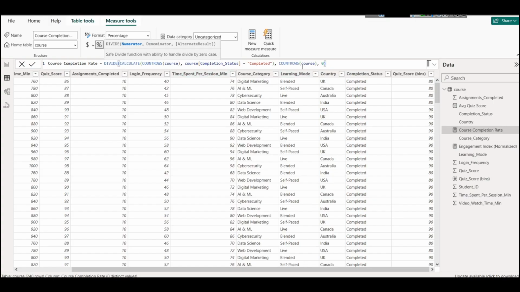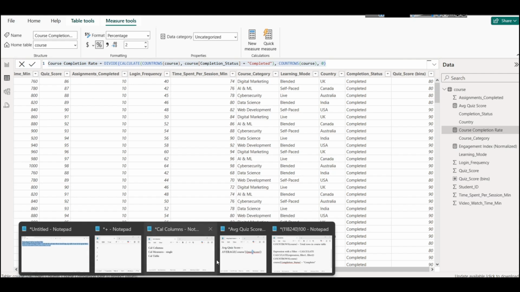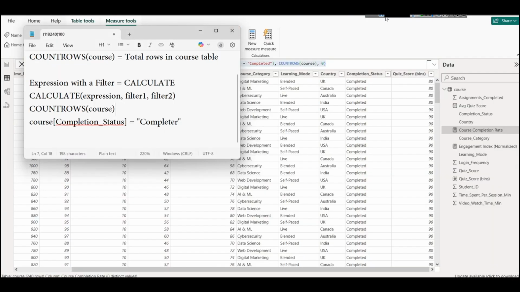Now suppose we are applying some filter and somehow COUNTROWS of course comes to 0. If you divide anything by 0, you may get an infinity error. So that's why there is a third alternate result that we write, which is to avoid the divide by 0 error. So this is how you will do that.